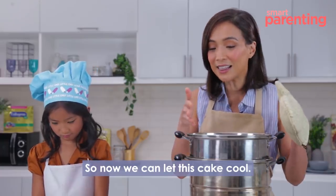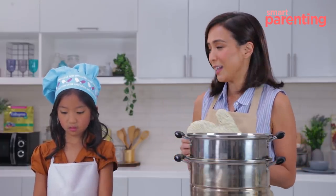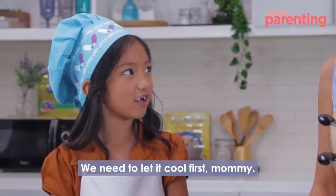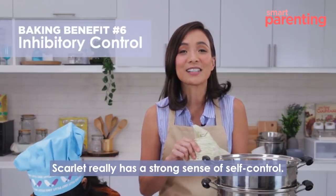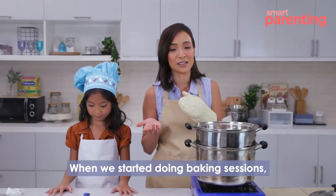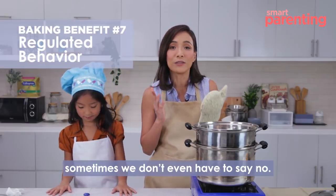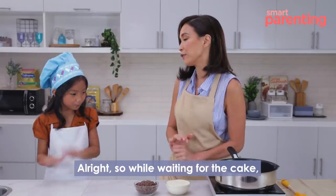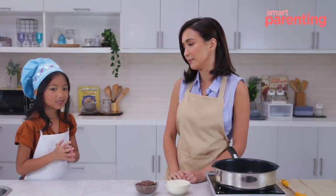So now we can let this cake cool. And I'm so excited. Can we have a bite, Scarlet? We need to let it cool first, Mommy. Scarlet really has a strong sense of self-control. When we started doing baking sessions, sometimes we don't even have to say no. She already knows it. All right, so while we're waiting for the cake, what do we do next, Scarlet?